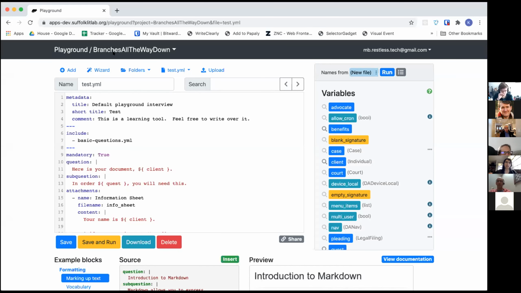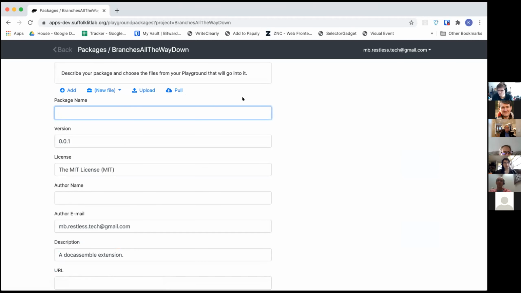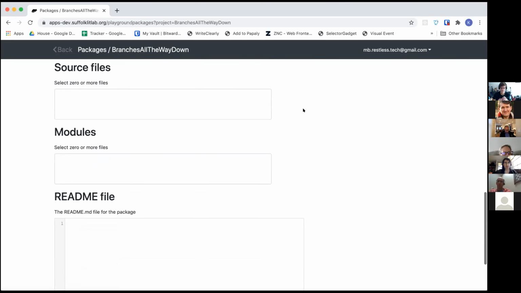So I've got a project, branches all the way down, which is what Git is. I'm going to go ahead and push it to GitHub. I'll call it branches all the way down. Well, we'll call it something different, which is off branches, just to show that that's possible.